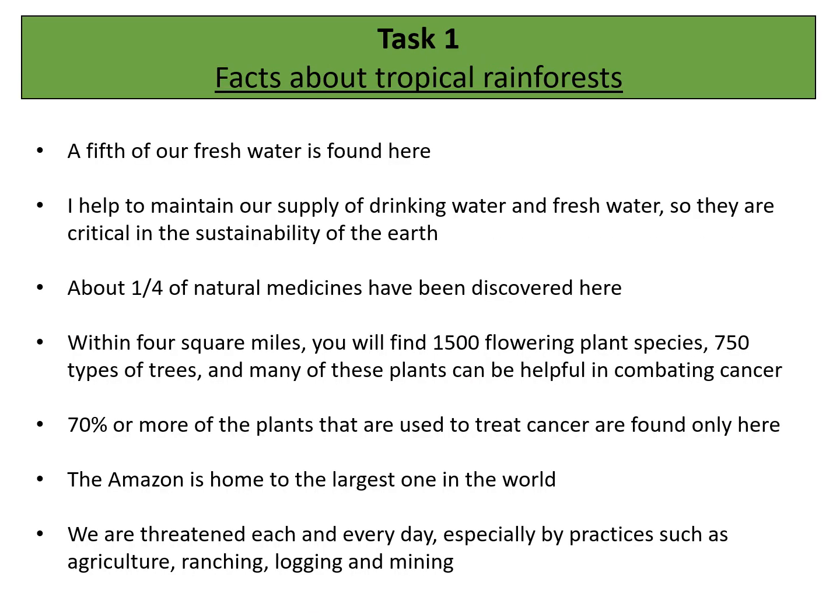Task 1 then, there are 7 facts about tropical rainforests. So all I would like you to do for task 1 is to read through these different facts and write down 3 that you have found the most interesting about tropical rainforests, or 3 that you didn't know about. So if you didn't know that more than 70% of the plants that are used to treat cancer are found in tropical rainforests, then you would write down that one. So if you've printed off the PDF or you're working on the Word document, you can type or you can write these down on lined paper. So once you've done that, let's move on to task 2.